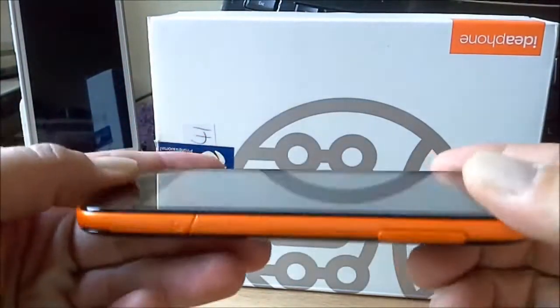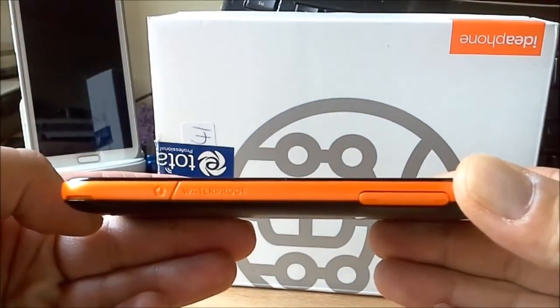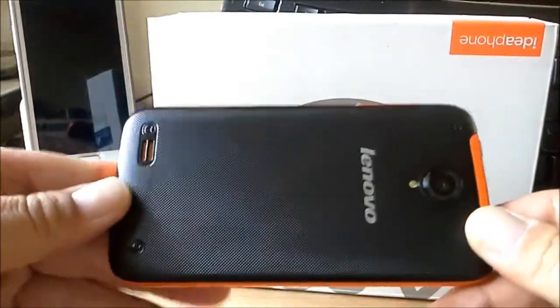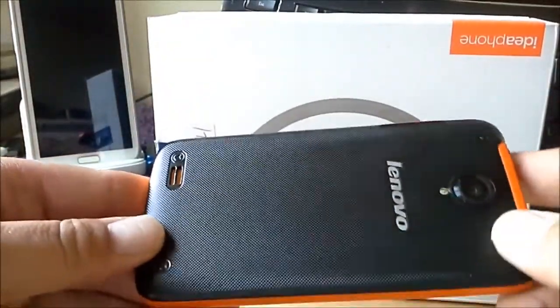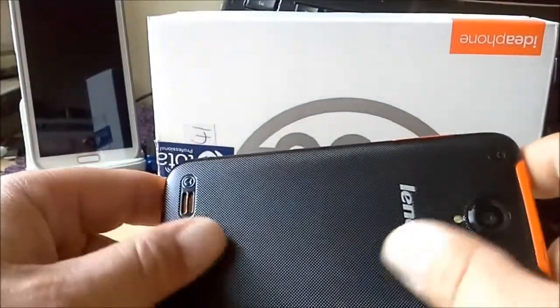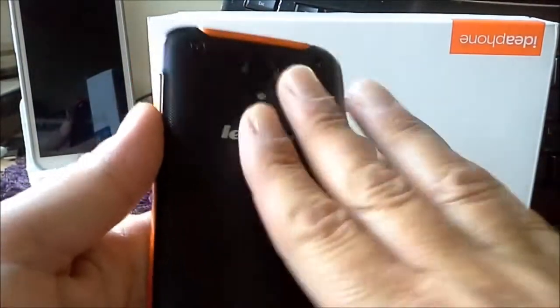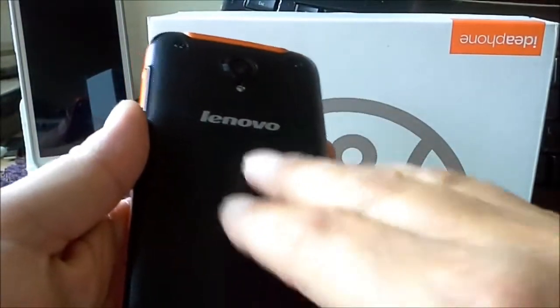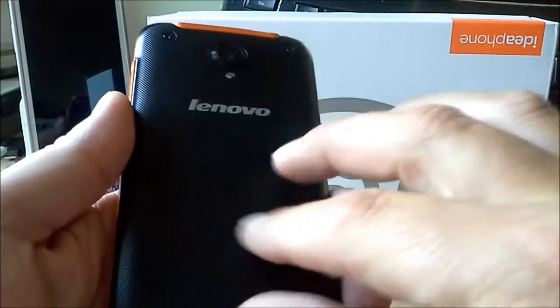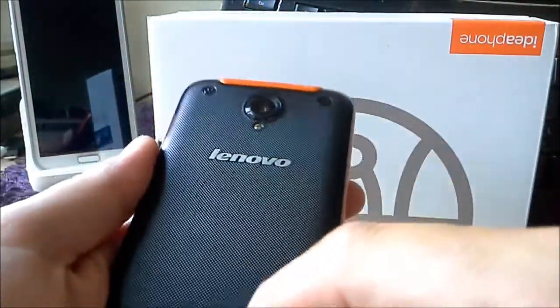This phone runs on Android Jelly Bean 4.2.1. So it's very cool to the touch, because I think when you have some water on your hands or something like this, it's not glitchy, it's very cool. You hear it for scratching. Seems to be very cool, the phone.